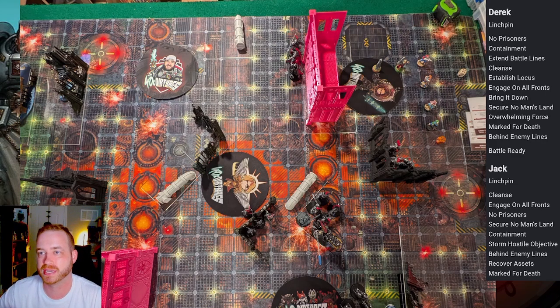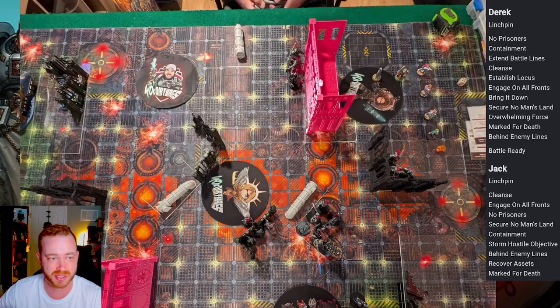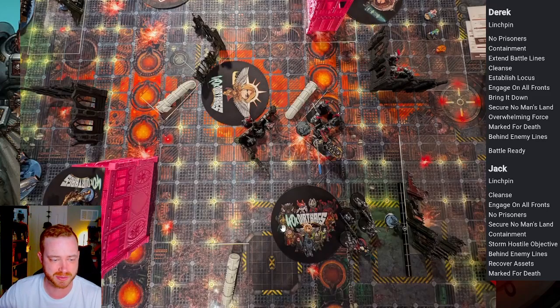For Jack, he gets cleanse turn 1, he gets engaged on all fronts, and then he gets no prisoners. So obviously, same thing with no prisoners. The only goal for him to kill something was these battle sisters and these guys, and then cleanse. These guys are too far away from the objective over here. And obviously he couldn't get to this objective or this objective.